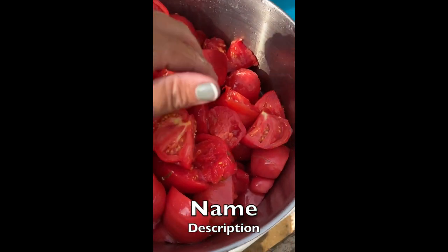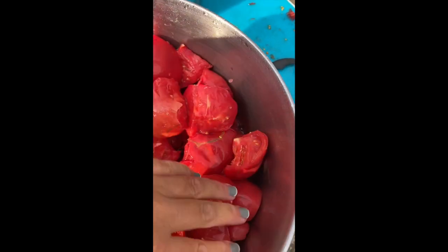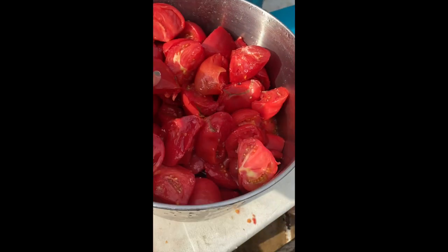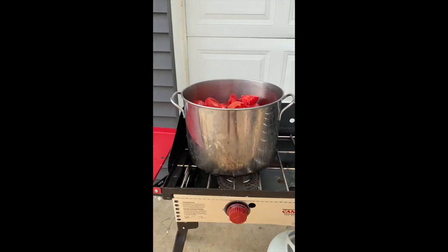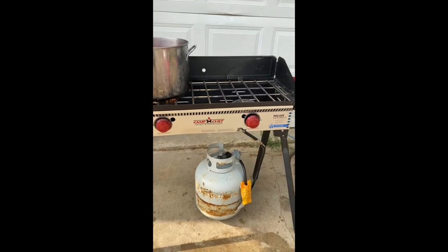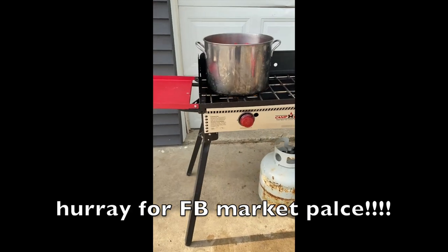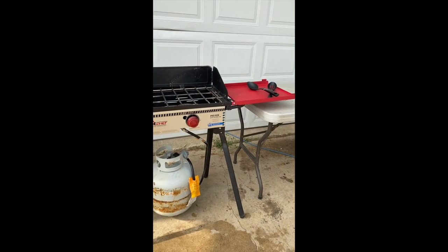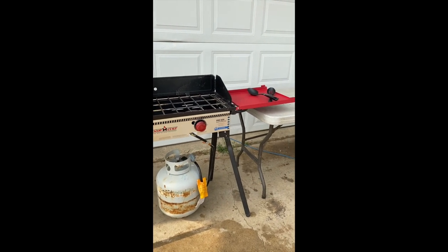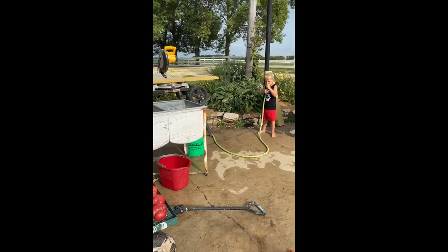So once my kettle's full, then I add a little bit of water to keep the tomatoes from sticking to the bottom. Okay, so I've turned my burner on. I found this Camp Chef stove on Facebook Marketplace, and it has changed my whole view on processing food this summer, because I get to stay outside. I don't have to go in my hot kitchen.